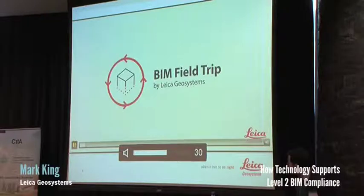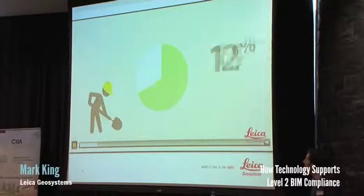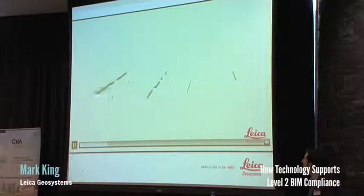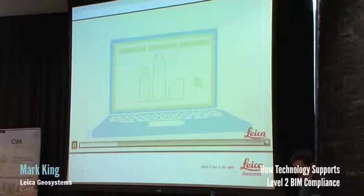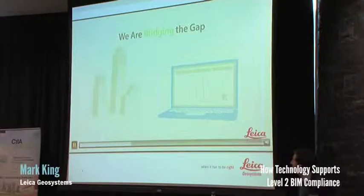Building Information Modeling, BIM, is a proven process that keeps projects on time and on budget, reducing rework and increasing predictability and profitability. BIM has a solid return on investment with a 40% reduction in field changes, contract savings of 10%, and project time reduced by 7%. Moving from two-dimensional plan coordination to 3D model coordination is usually the first step. This allows contractors to spot and resolve potential problems. However, to fully maximize what BIM can do, it's important to connect the digital world with the real world. And Leica Geosystems can help. We are bridging the gap, taking BIM out of the office and into the field, and vice versa.